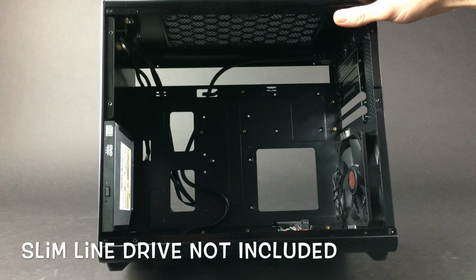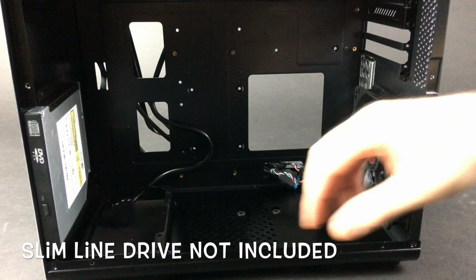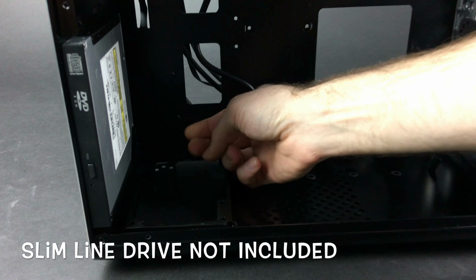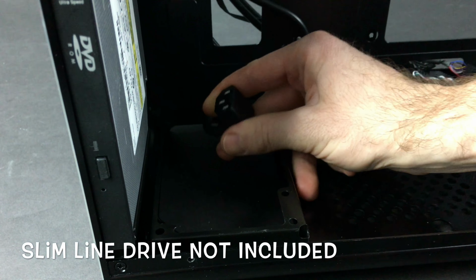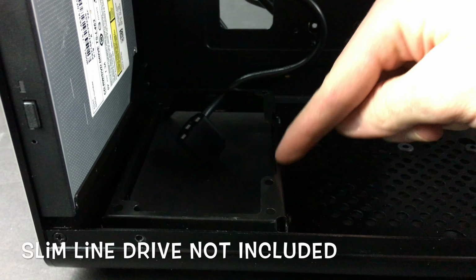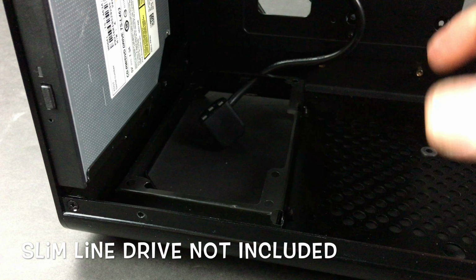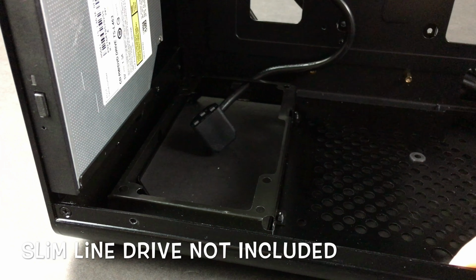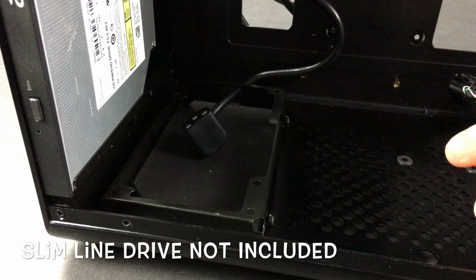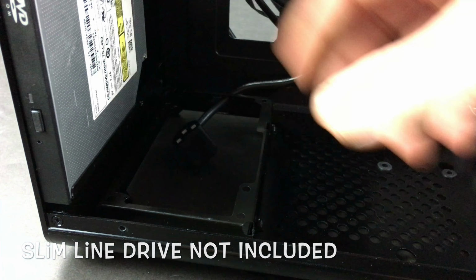So here we have the system taken out of it, and we can kind of see down here, this is your power extension that goes to the power supply that comes from the front of the case. This bracket is removable. There are four screws underneath that hold it in place. So if you wanted to, you could take that out to mount your power supply and then mount it that way. I don't know if that would be any easier or not, but it might be nice to get that plugged in before you get the whole thing situated.